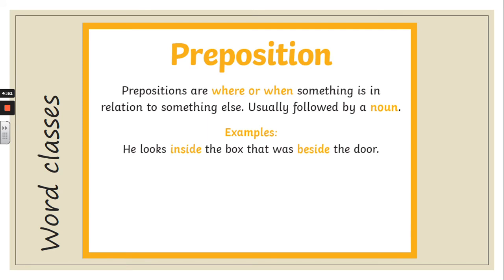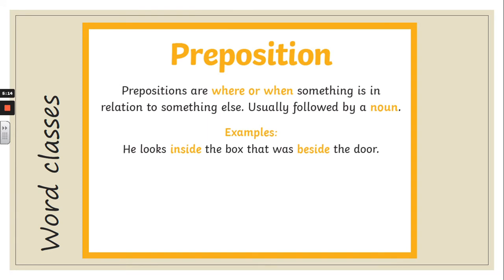Okay. Prepositions. Prepositions are where or when something is in relation to something else. So it's usually followed by a noun. Now this can be a preposition in time or in place. So I could say that after dinner we will be doing a maths lesson. So it would tell me when. So after would be a preposition for time.